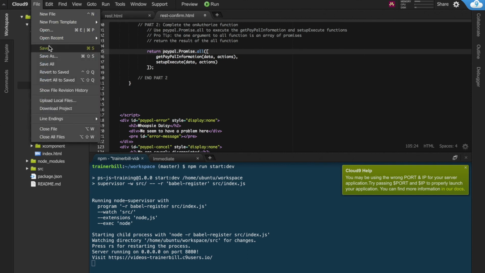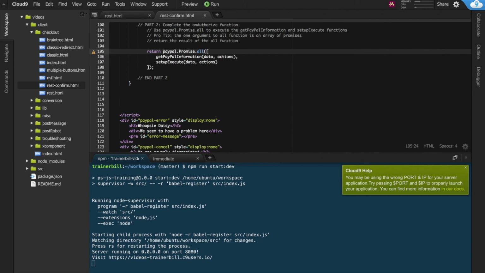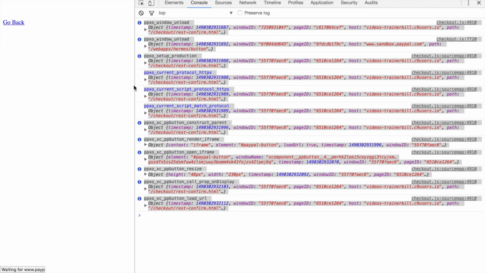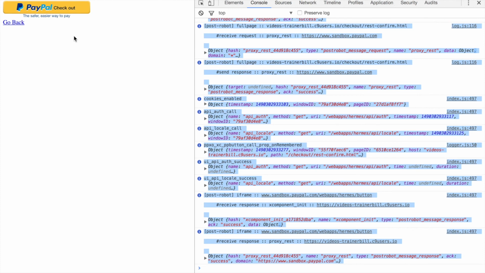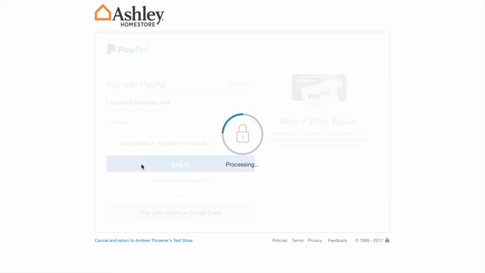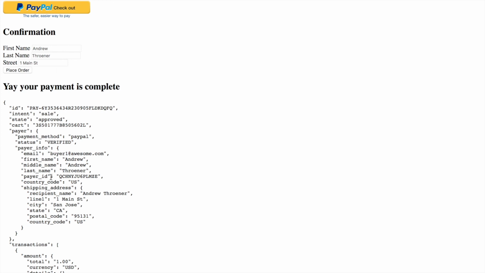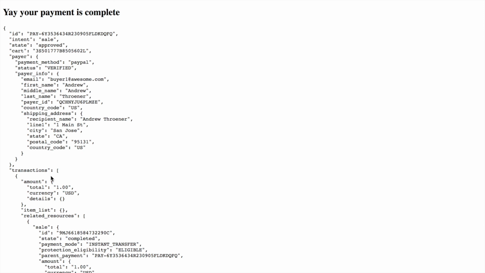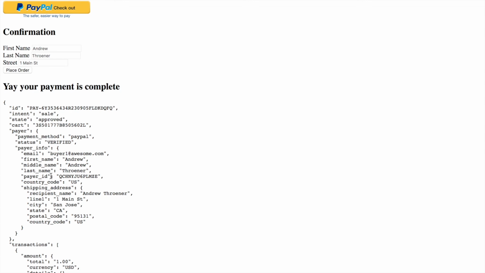All right, so I'm going to go ahead and save this now. And I'm going to refresh our page. All right, so I should be able to go through the payments flow now. All right, so you'll see that my form is now populated from the actions.payment.get call that we created. And then the second part of that is attaching that on-click event listener to this place order button. So when I click this guy, it's going to execute the payment for me and say that it's approved. So that's more of your typical PayPal flow there, using that sort of confirmation and pre-population of that final form.